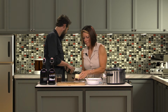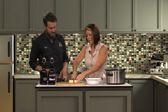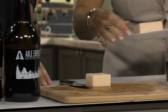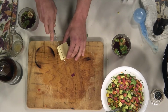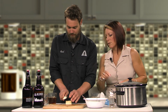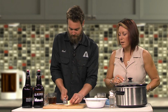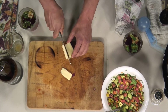Okay, cheese, because I like a little bit of cheese with it. So we're going to get this cheese just cut up and we're going to put it in a little container. How would you like it cut? Just in chunks. Again, little bitty chunks. So we're going to have that, and this is sitting in there.